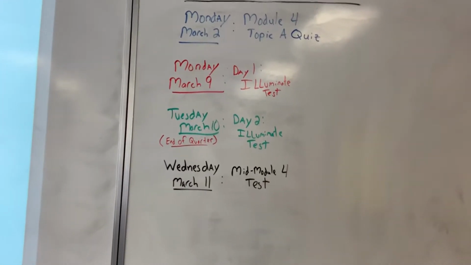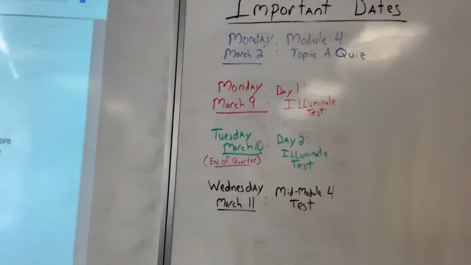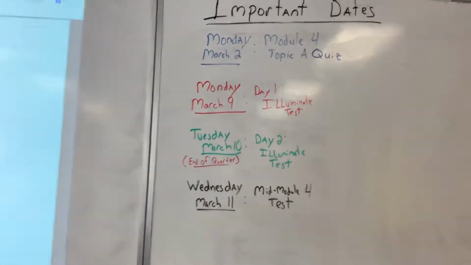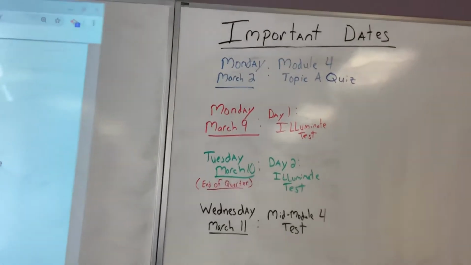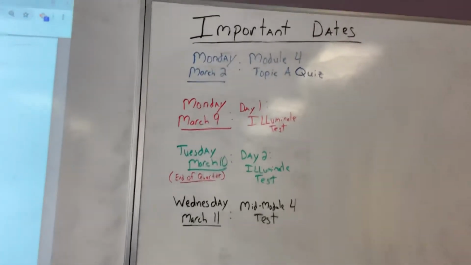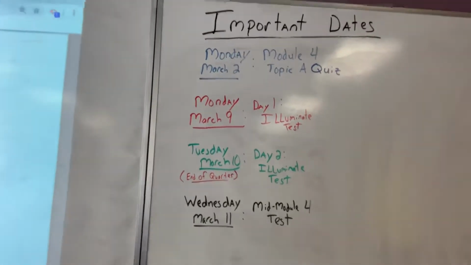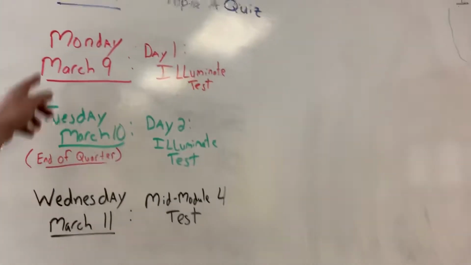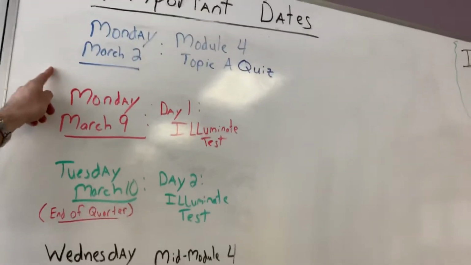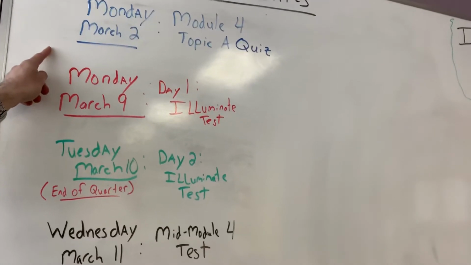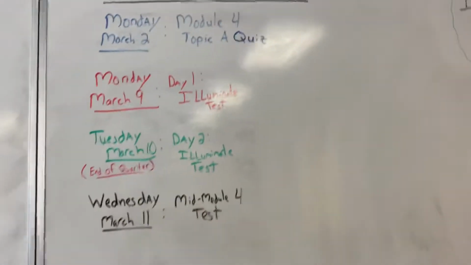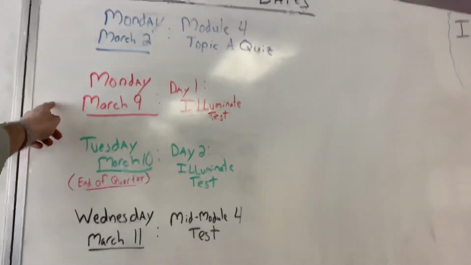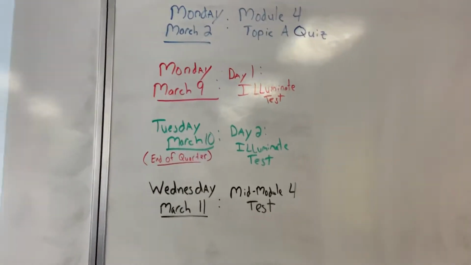Next Monday and Tuesday, you have your Illuminate test. This is the last chance that I really get to see how you'll do on the map test. I'd really like you to take that challenge seriously. You have a test next Wednesday. So this week, Tuesday, Wednesday, Thursday, we'll be doing new stuff. Friday will be a review for the test. Then you'll have Monday and Tuesday to ask for help because you won't have your test until Wednesday.